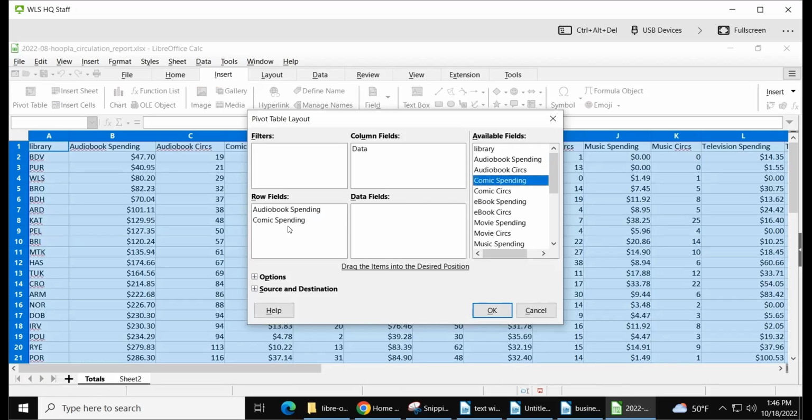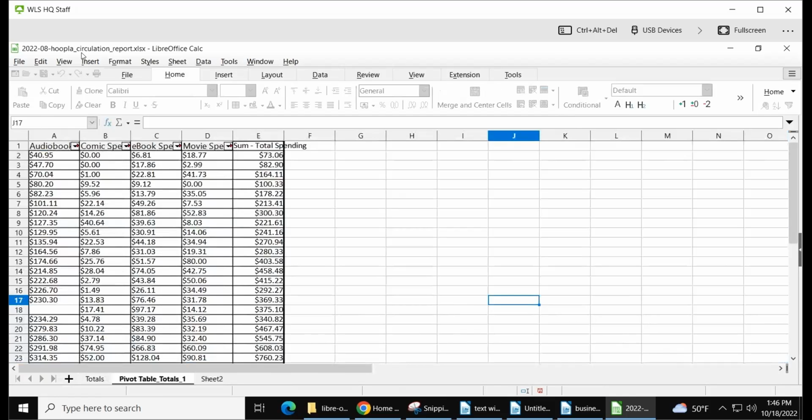I want all the spending things here. And then you can go ahead and add the fields, and you can get your pivot table up, and it opens it in a new tab by default. So if that's something that you work on, you'll be able to do that as well.